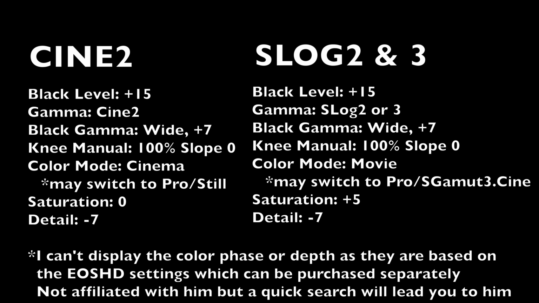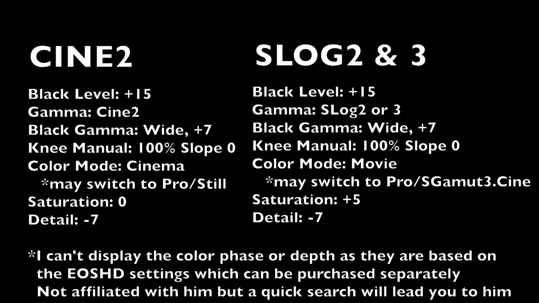Now the next thing I'm going to be talking about is the color mode, and this is going to change depending on if I'm going to be using a Cine or an S-Log profile. So for the Cine, I've decided to use the cinema profile because I've previously explained that Sony designed that specifically for that profile. I think I like it, but if I want a little bit more punch to the reds without oversaturating it, I think I may want to experiment with either the Pro or the Still color. It is somewhere in between the movie and the cinema profile as far as how saturated it is.